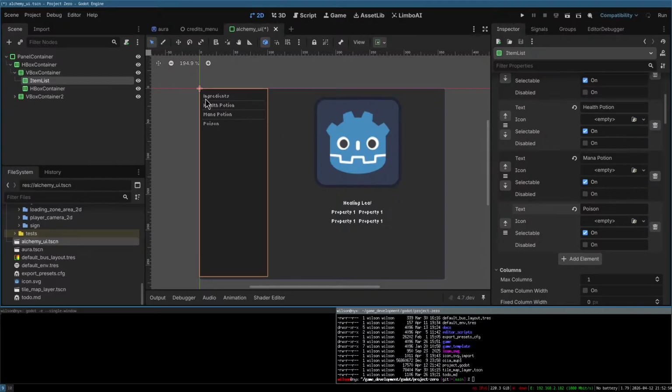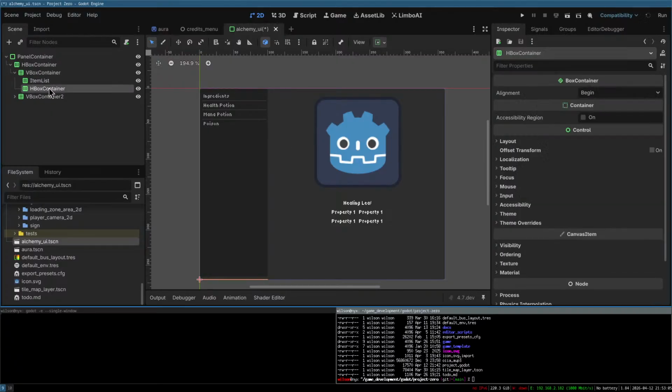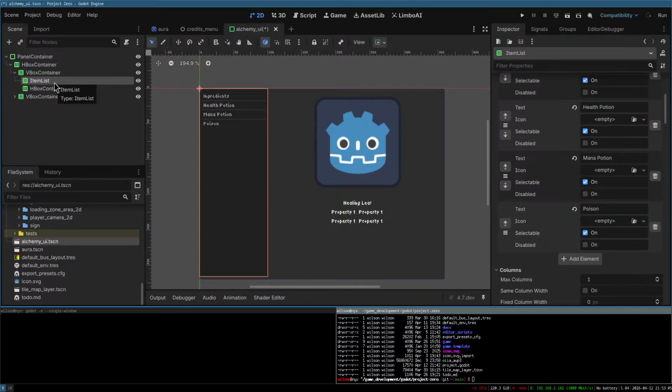And if you click on ingredients, you get a list of ingredients here that you can choose to build a custom potion. There's so many things that I don't like about the alchemy system in Skyrim.